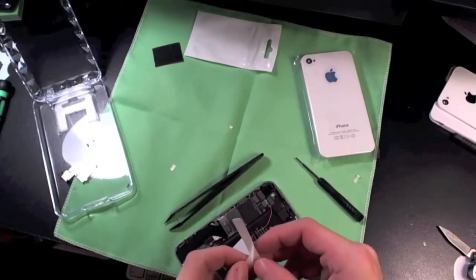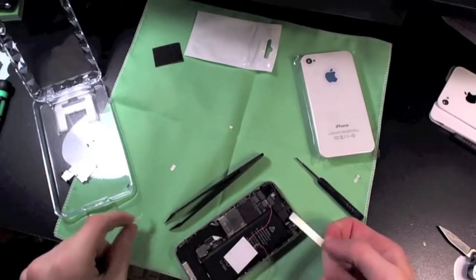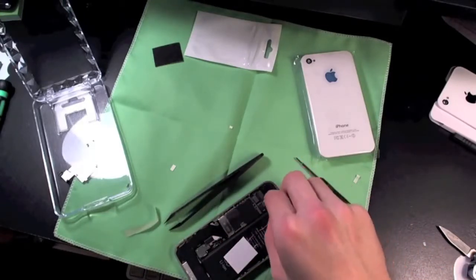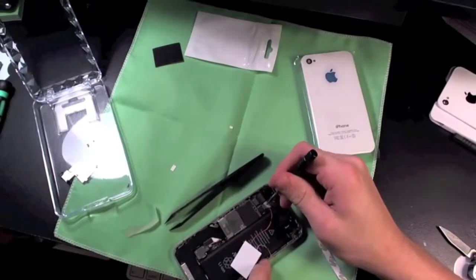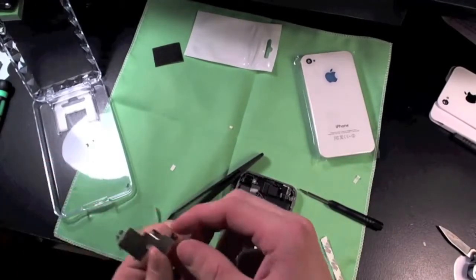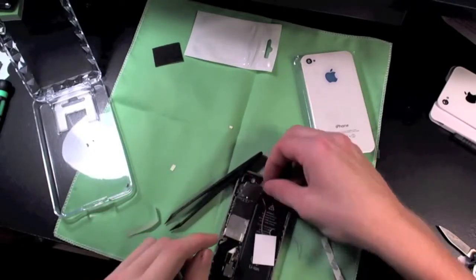The next part is a little tricky and kind of weird, but basically you want to take the remaining tape and roll it up into a little tube that you want to place on top of this connecting point. So when you put your EMI shield back on, it's going to put pressure on this and make it glow. Now we're going to want to put our EMI shield back on and test to make sure we have this installed correctly.